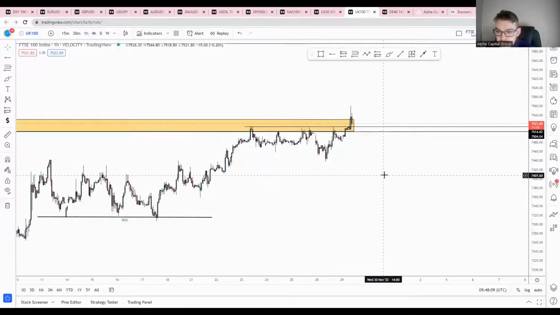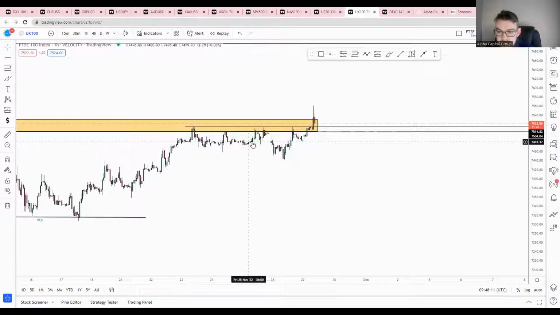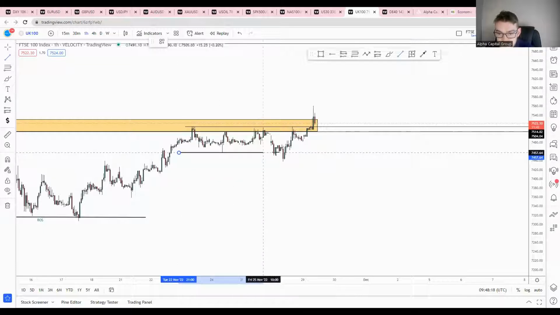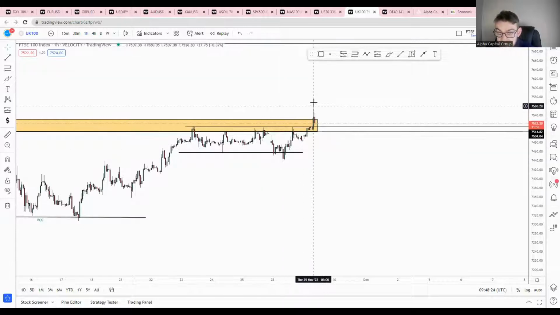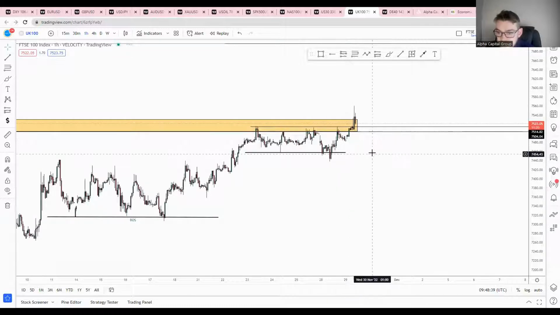Now, from that perspective, even on the 1-hour chart, you can see it here. Structurally speaking, we have that higher time frame level, but you've also got this liquidity area here. So we've very much been holding these two levels, and of course we've stopped onto the lows, then flagged higher, and stopped onto the highs. So now we're looking to see what the reaction is as the price action comes back into this 7,500 level. Does it hold above 7,500? Does it break back underneath, or does it merely hold above it and then try to churn or continue progressing higher? That's really going to be the next phase of price action here.